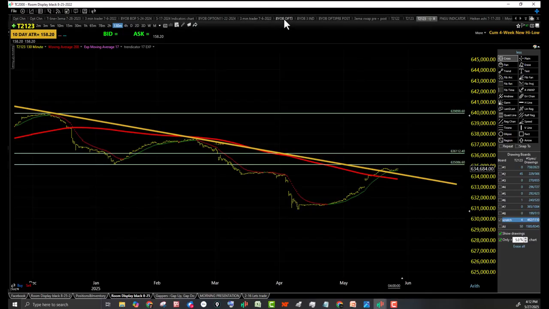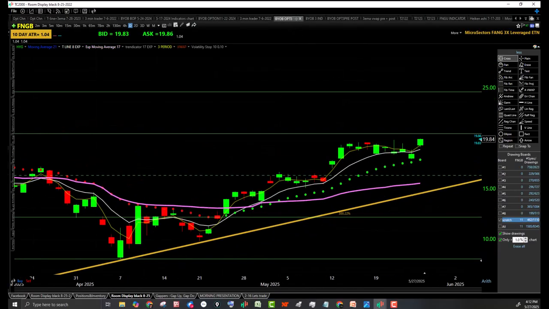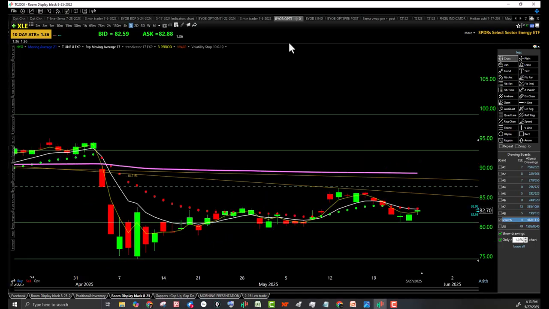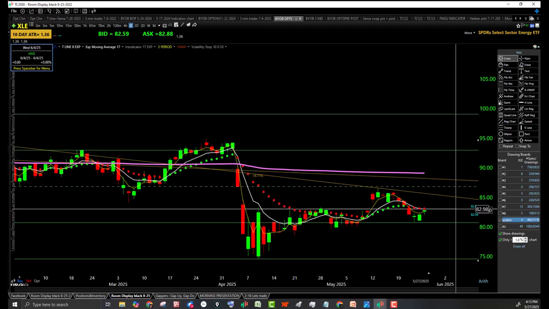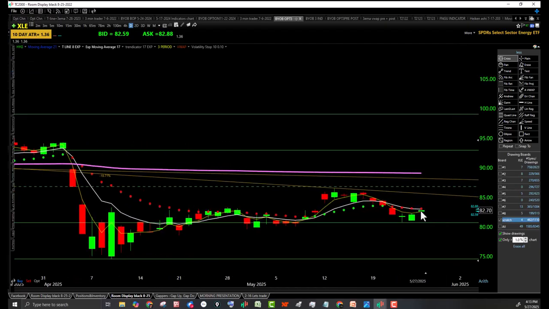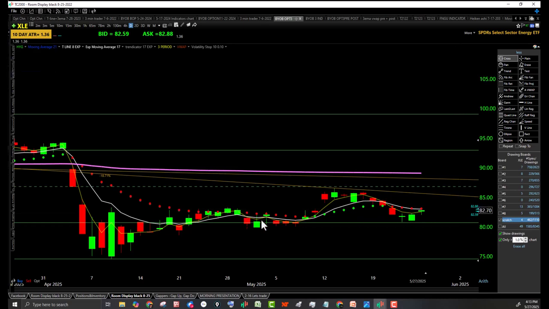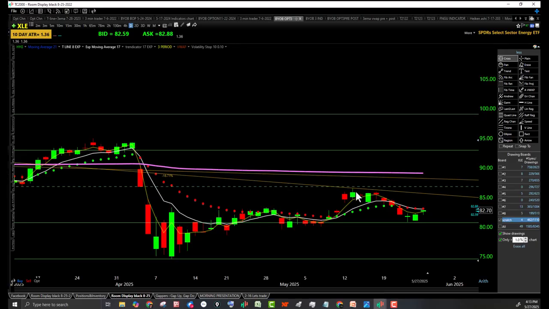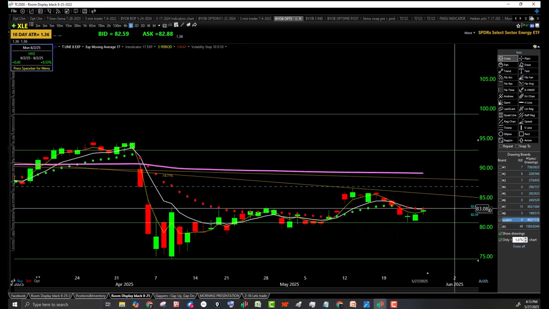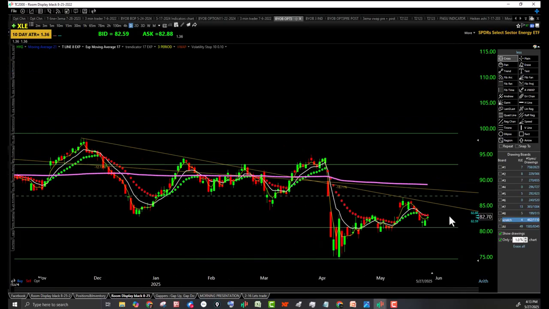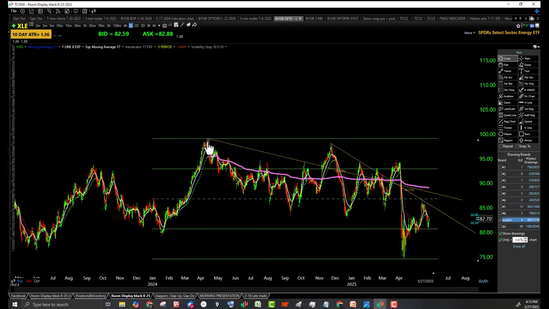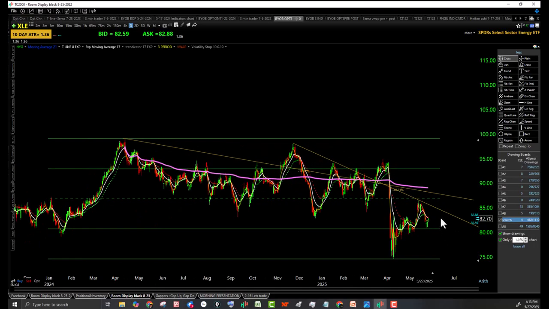Okay, let's go back. Let's take a look at a few sectors. We'll start off with XLE. It's our energy sector. Price action, higher low, higher high, closing inside a bearish trap under the 17 EMA. Still in the lower third. That's bearish. It's in an uptrend because it's making higher lows and higher highs, but still in the lower third, so that's still bearish. Still underneath this, call it a 12-month high anchored VWAP, still underneath downtrend line 1 and downtrend line 2. All right, so this is bearish, but in an uptrend, trying to fight it off.